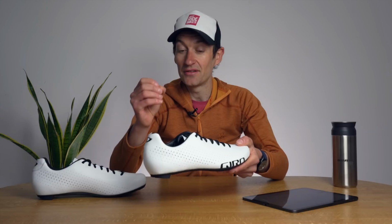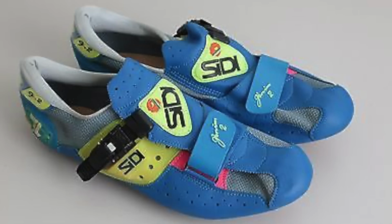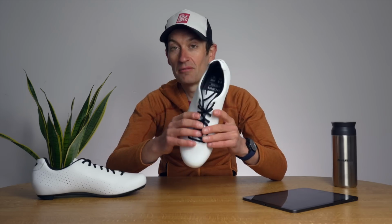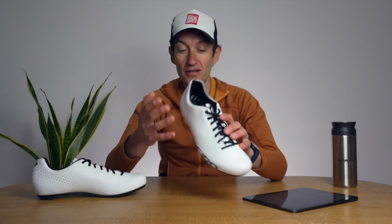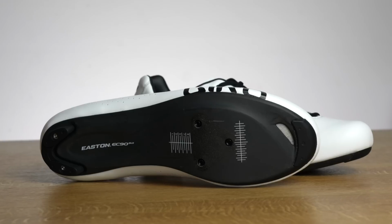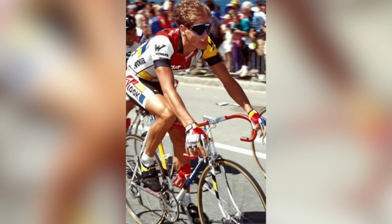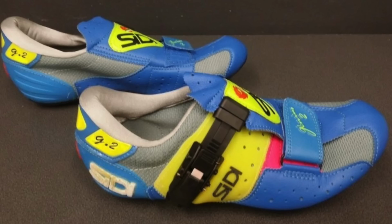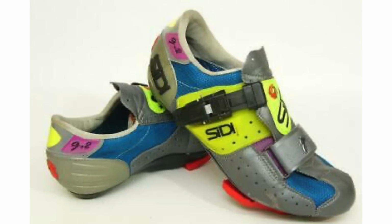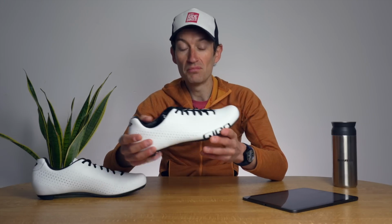And then during the 90s, the road shoe really developed at a rapid pace with an explosion of materials and new technologies. Laces gave way to Boa dials and Velcro straps and other ratchet arrangements, although laces are back in fashion now, with Giro particularly bringing them back in the last few years. And also carbon fibre soles for weight and power transfer, so maximum stiffness. So through the 90s, the shoes really went through a period of development. And if you look back at pictures from the 90s, they weren't white, they were all sorts of colours. Blue, red, yellow, because they were discovering these new materials and the freedom it gave them over the old leather shoes, they went off in a wild direction of multicoloured shoes.